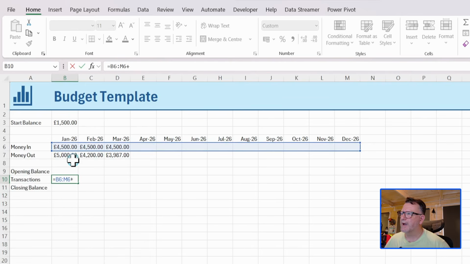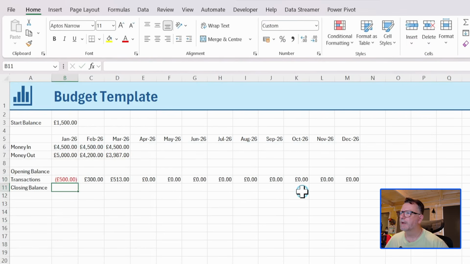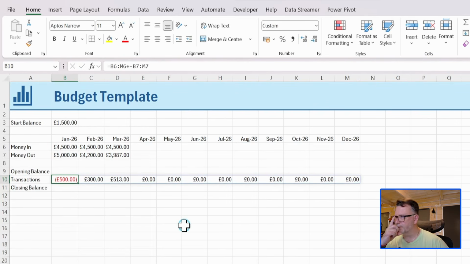Now these are outgoing, so I want these to be negative numbers, so I'm going to do hyphen to turn those into a negative, and then I'm going to highlight all this area, and then I'm going to hit return. And you can see just by doing that, it's now calculated it all the way along. Yeah, so this is now a spill range.